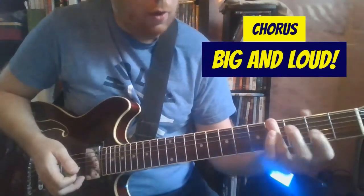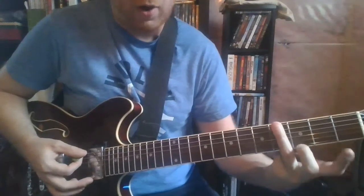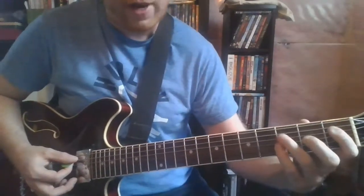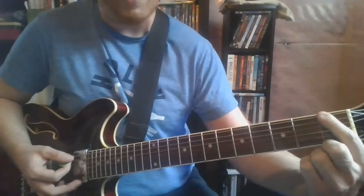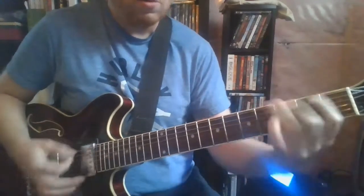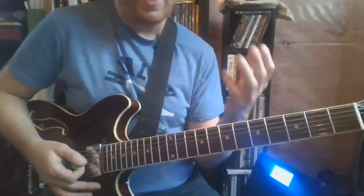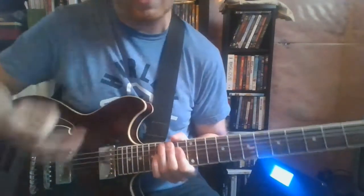For the chorus of Load Me Up, you're letting go of the palm muting altogether and it's just big loud chords. That 4th fret bar chord on the first 3 strings, then a power chord on 1 — A string 1st fret, D and G strings on the 3rd fret. Then 1st fret power chord. You get that nice big loud effect, especially if you can play it on a hollow body guitar like Matthew Good does — it sounds really great.